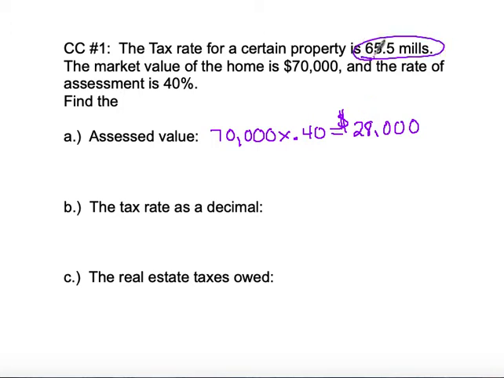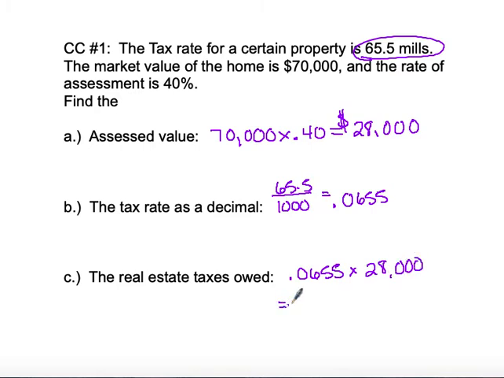All right, so the millage here is pretty high, 65.5 divided by 1,000. That's going to give us an assessed tax rate of 0.0655. We're going to move that decimal 3 times. And then we'll calculate the percent times the assessed value. That's going to give us real estate taxes owed of $1,834 total. Again, that would be broken down into either 1 or 2 payments, or you can add that to your mortgage and divide that into 12 payments.